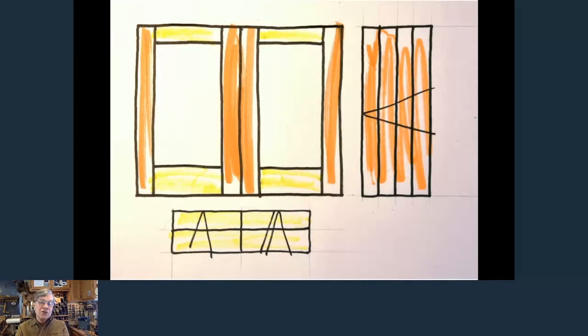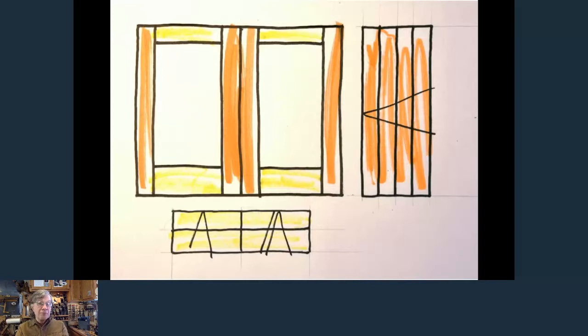I'm going to take one board and I'm going to split it in 4 pieces for my stiles. And I'm going to mark it with triangles so that I can keep them in order, know where they're going to go back together. Triangles are the ultimate way to mark your lumber in your shop because you can take those pieces, throw them all over the shop, pick them back up, and put them back together exactly the way you have it. When you're joining and planing, you can transfer those triangles to the edge. And then once you've got that face cleaned up, put them back together and mark the faces again. It's important. It makes it so much easier to work with.